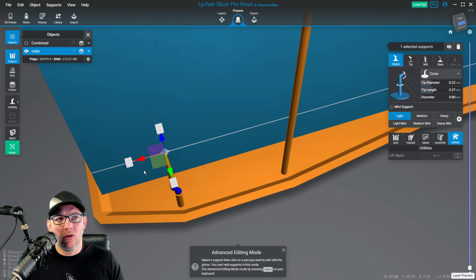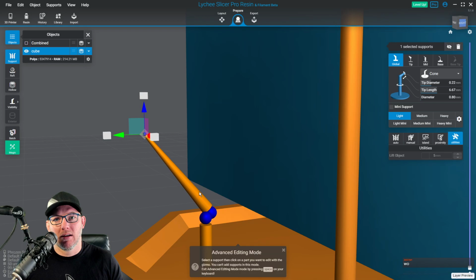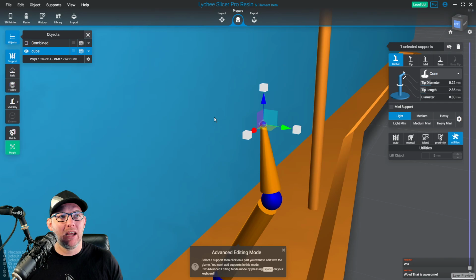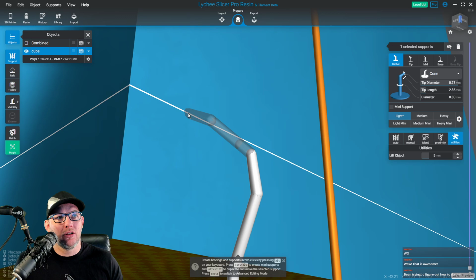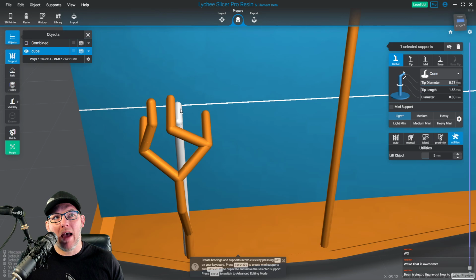If you hold control while moving this tip in advanced editing mode, you can force that tip to stay in 3D space. So you can create more advanced structure using the control option while moving around the tip of a support. I don't have a great example for why or how. Also, don't forget, these are very handy to use to scale your support. So you'll see I actually created a very unique support structure. And if I wanted to then build off that support structure, I could continue to create whatever architecture I needed to get to wherever I needed to get.